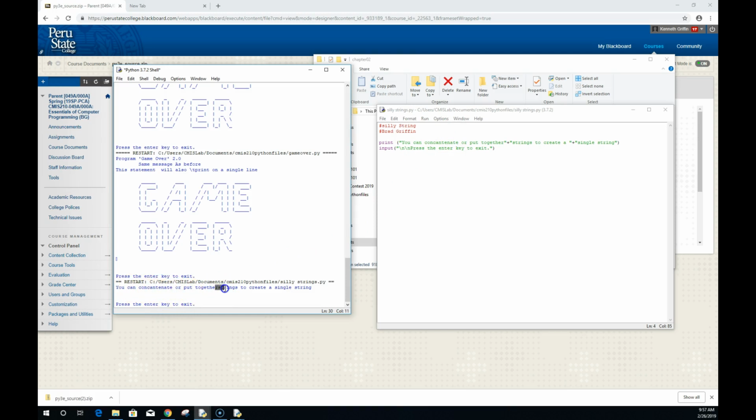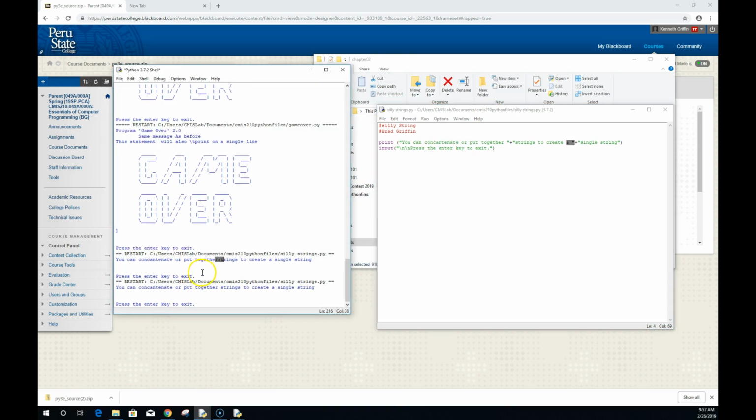And notice here, is there a space in there? So when I use the comma to output different things, it automatically puts a space in. When I do the concatenation, it actually says, nope, I'm going to put that all together. It really becomes one string. So I'm going to have to put a space in. And notice I did on this second one to show the difference. Now I can run it, and it will put those together, strings to create a single string. So we can concatenate text. Well, that's pretty handy.